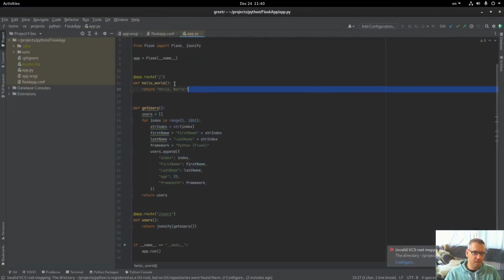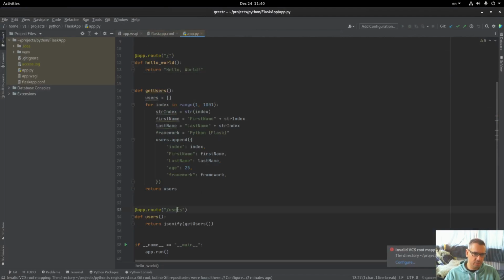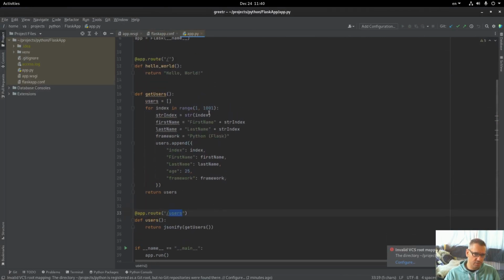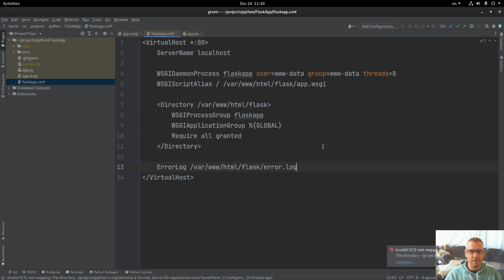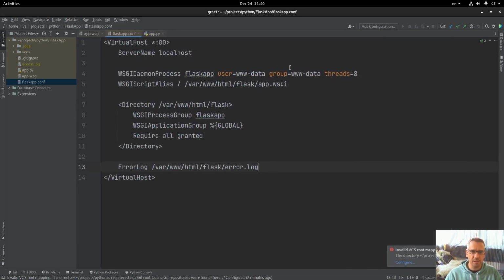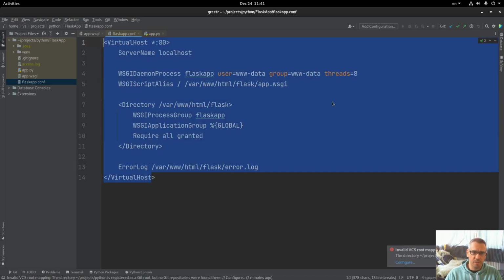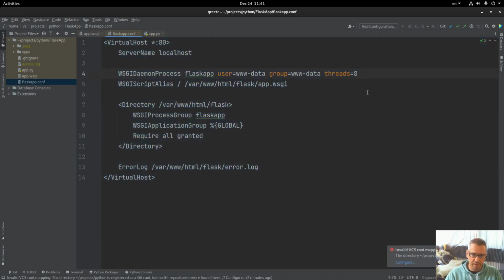First of all, this is the application. We have this route that we are concerned about, and we serve 1000 users. And this is the setup of the Apache server. We don't care about any of this. What we care about is the threads I use.